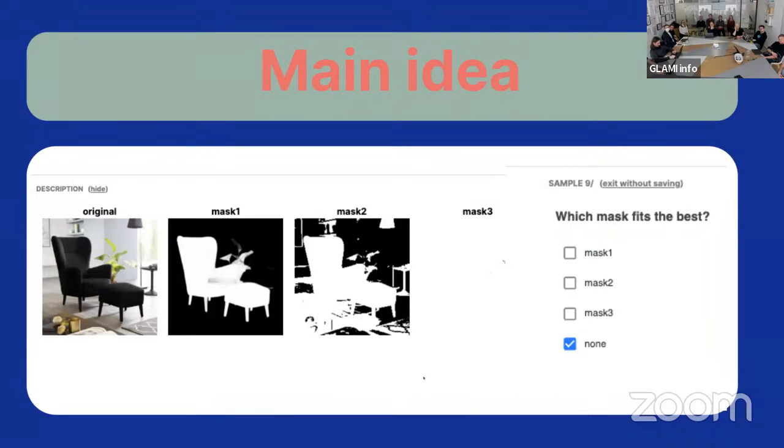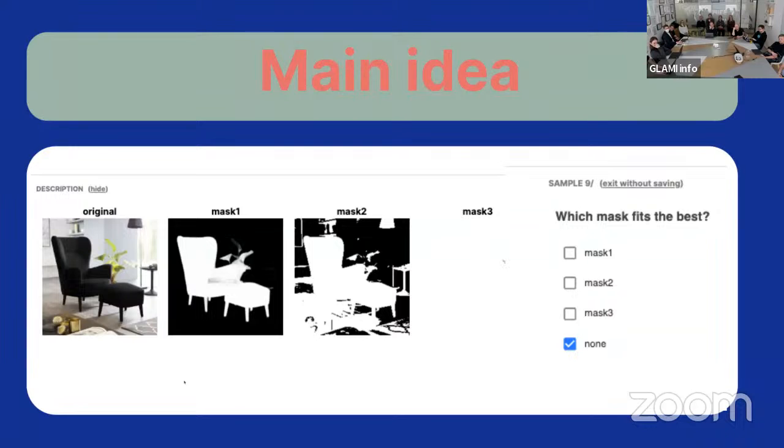So we thought, instead of annotating the segmentation by hand, let's make an annotation project: first sampling the images, then segmenting them using three various models, and then asking annotators if any of the masks fit the original image, and if so, which. And this was done in a couple of days instead of thousands of hours.